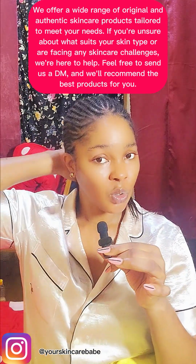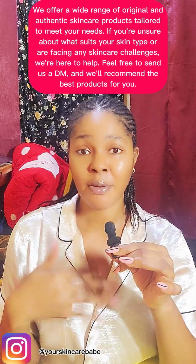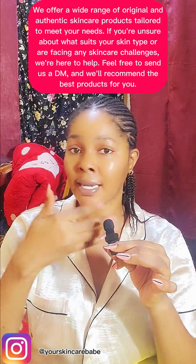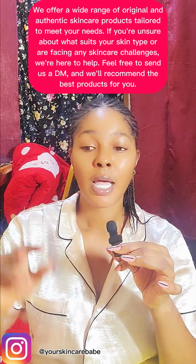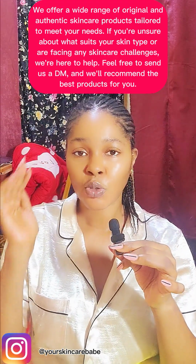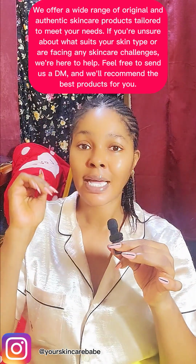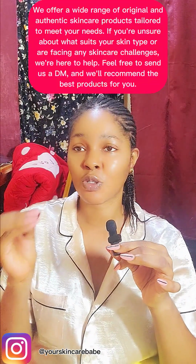I know that it's always like this especially when you have any skin challenge, because I remember when I was having my own skin challenges, like acne here, and here. Hey, that time I used to apply products for 2 hours in the morning. I applied all the skincare, I used to buy anything at all on site. After 2 or 3 hours, I'd go and wash it off and apply again. You can imagine how desperate I was, so desperate for everything to just leave my skin.